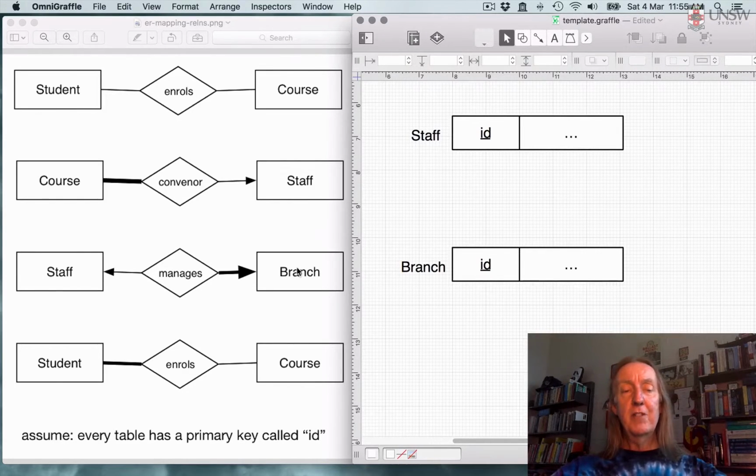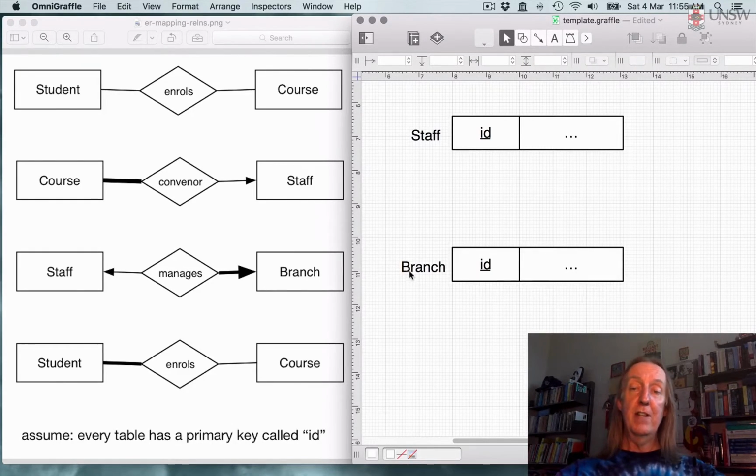Now, one-to-one relationships in theory, because we've got branch mapping to a single staff member, and we've got staff mapping to a single branch, potentially, we could put foreign keys in both tables. So we could have the manager attribute in the staff table, which is a foreign key referring to the branch.